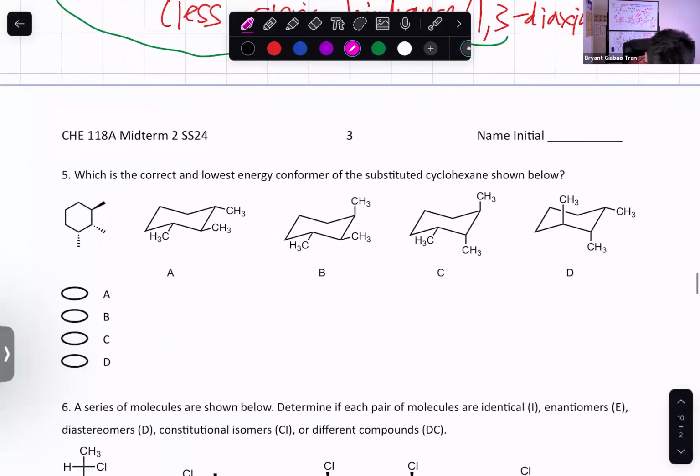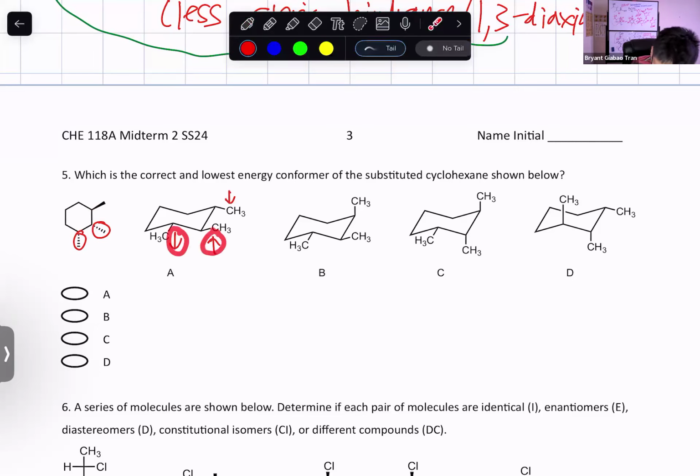So for this one right here, all of these methyl groups are equally bulky because they're the same exact group. So what we could do is do a process of elimination and see which one is incorrect. We see that 2 of the methyl groups next to each other are cis, right? So we have to find 2 methyl groups that are cis to each other, that are adjacent to each other. Right, so this one is going up, this one is going down, this one is going down. Notice how there are no cis methyl groups adjacent to each other, so we could eliminate A right away, right? Because there's no 2 methyl groups that are in the same direction.